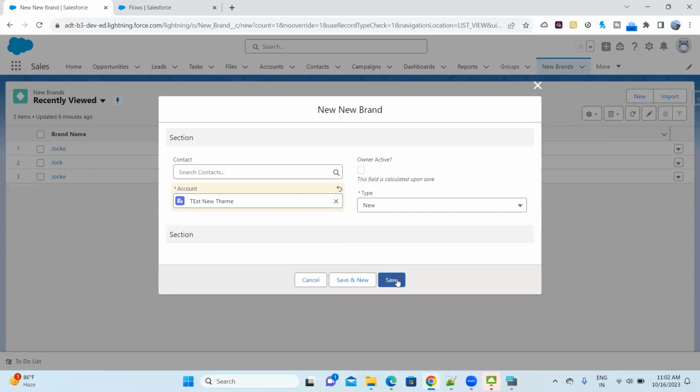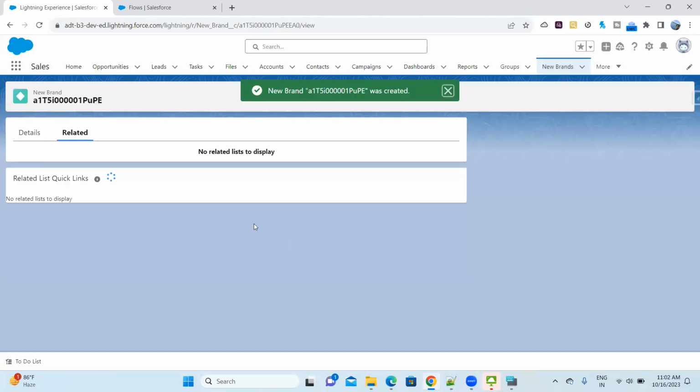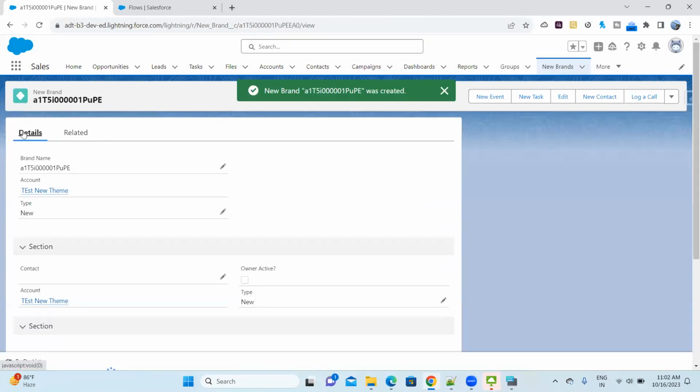If I save it right now and go to detail, the type is still new. But as soon as I save it, the type should change to old. So that is our scenario.